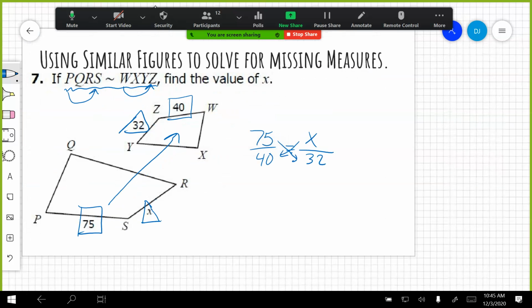All right, so in order to solve it, because I'm not sure what's going on the other side with Caleb, we're going to take 75 and multiply it by 32 equals 40x. When I multiply that out, that's 2,400 equals 40x. And then we're going to divide both sides by 40, and we're left with 60 equals x. All right, very good job, Teddy. I saw you put that in the comments. Any questions on this problem before we move on?